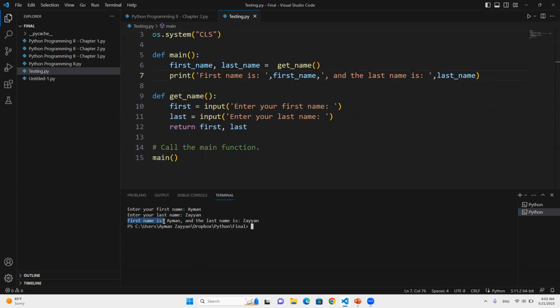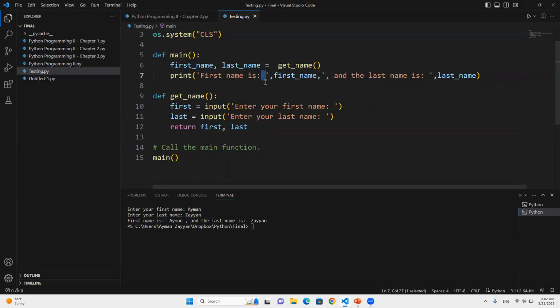first name is colon space my first name, followed by comma equal, and last name is colon space my last name. If I remove sep equal empty single quotation and I compile and run the program one more time, in that case, I will get space between all parameters. So after printing this output, even if there is a space here added manually, the interpreter will add one more space. So the interpreter will remove the comma and replace it by one more space.